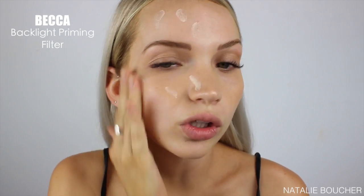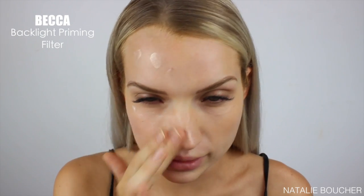It's so glowy. I love that. It's super soft. It kind of has a baby powder smell to it. Oh my god, you could totally wear this on its own. It's so nice. Now onto foundation.